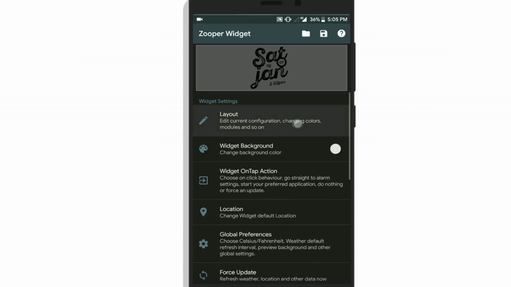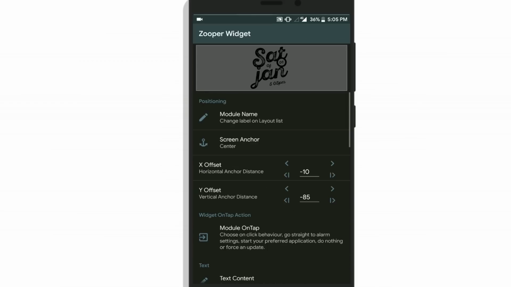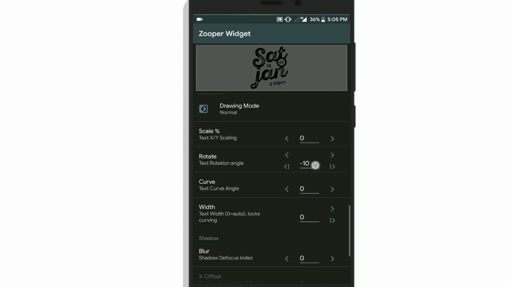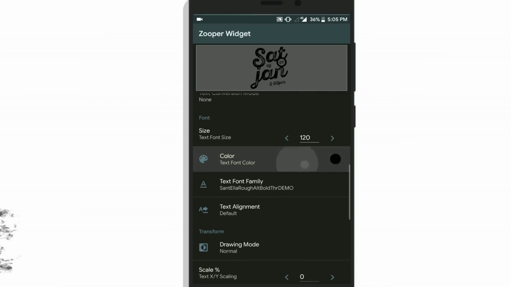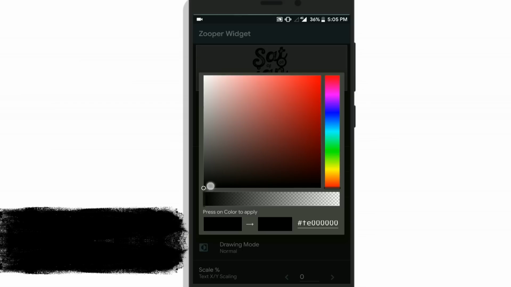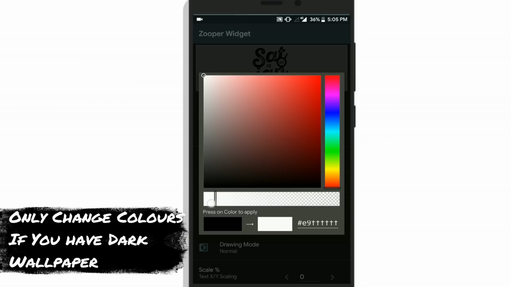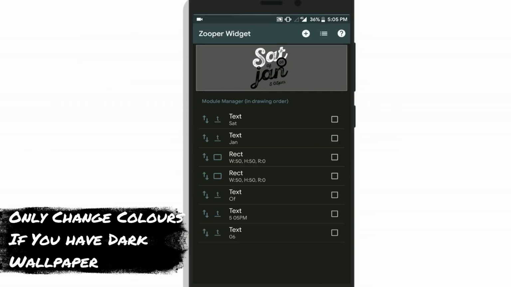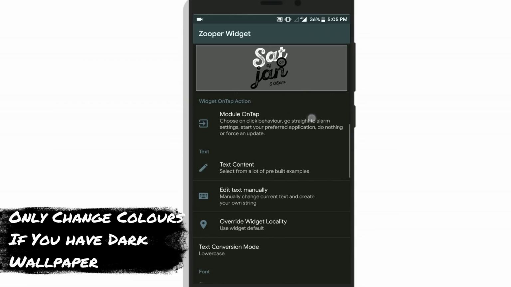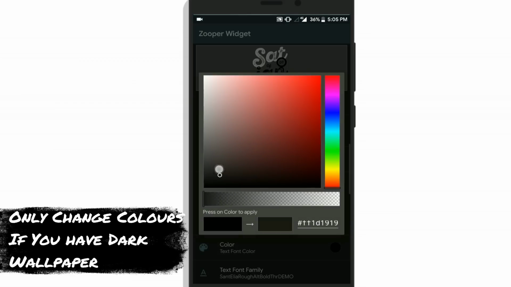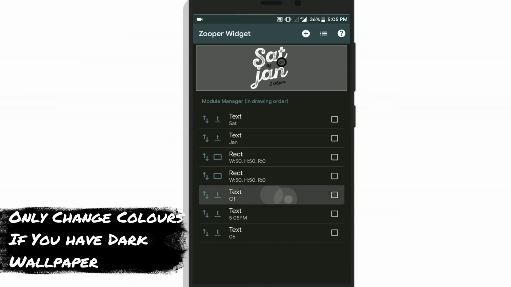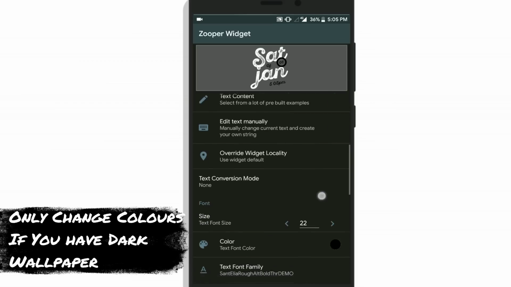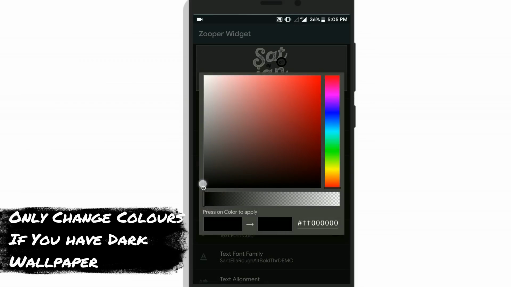Now you need to change the color to white. If you have a dark background, a dark wallpaper, you should change the color to white. Choose every color to white.